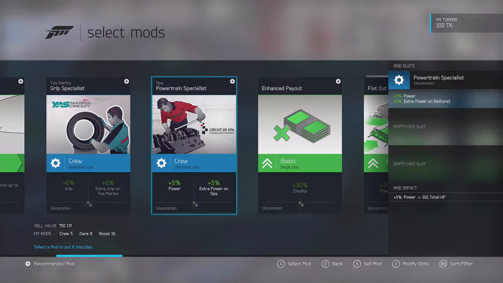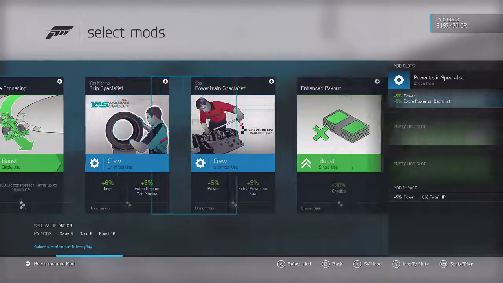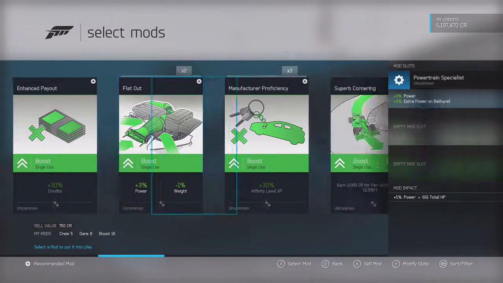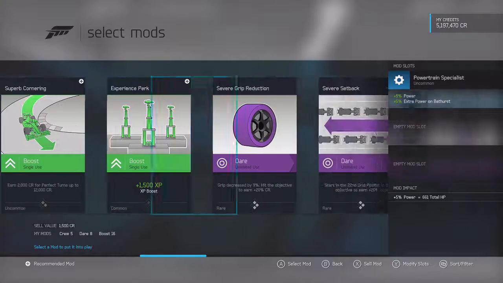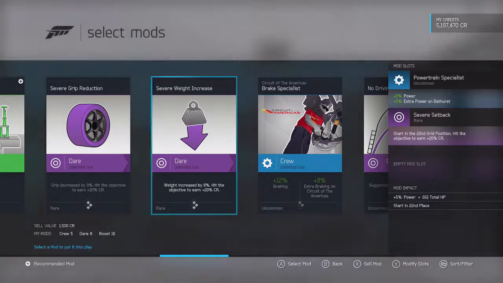We've got extra power. Let's stick in some. Should we go extra grip? No. Let's go for... Starting in 22nd. Let's go with that.